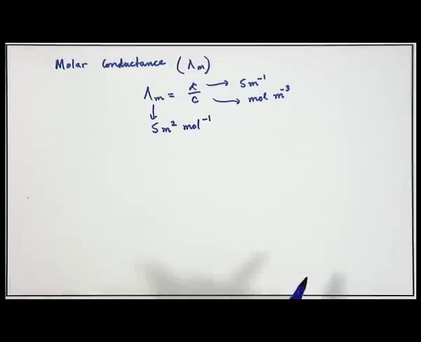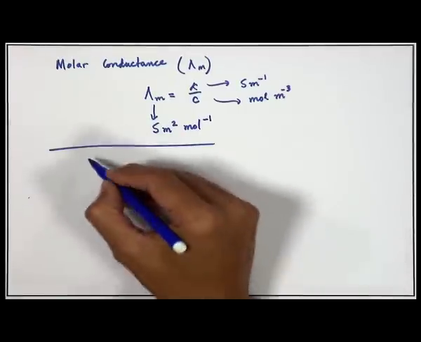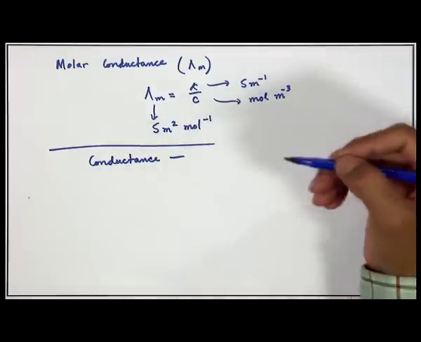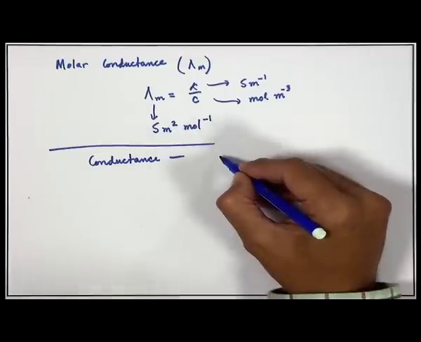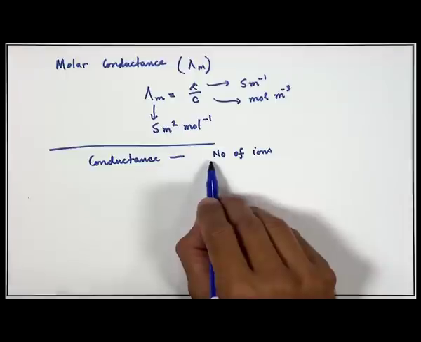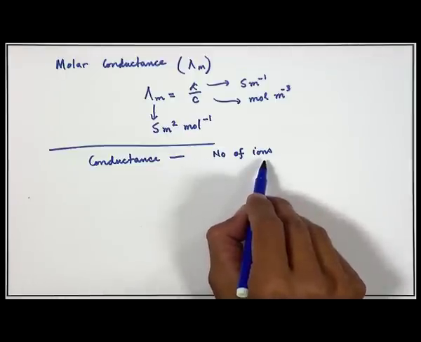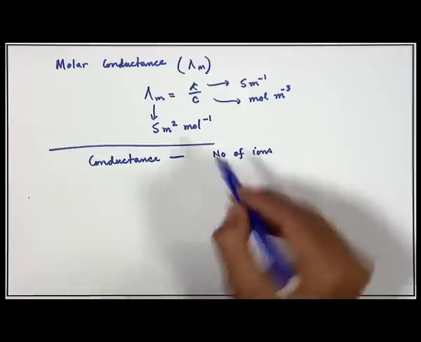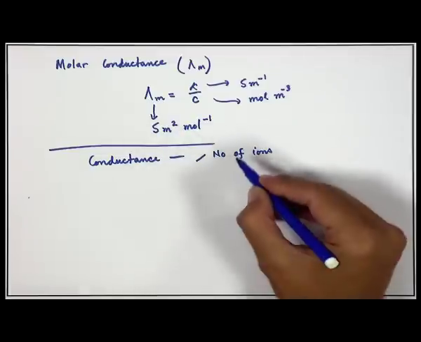Now, if we would like to know how this molar conductance will depend on the concentration of the material, but before that let us have some idea of how simple conductance will vary with concentration and other factors. Conductance, as I mentioned, is due to the transport of ions across the electrodes. So one thing to consider is the number of ions. If more ions are there in the material, then the amount of charge transported across the electrodes is expected to be more. So number of ions is an important factor.